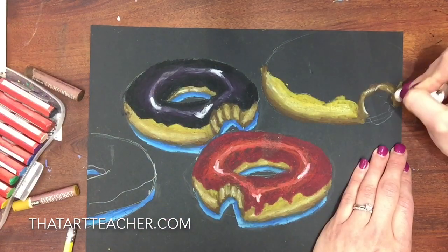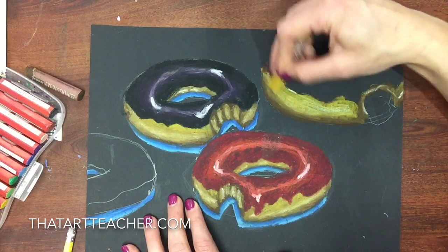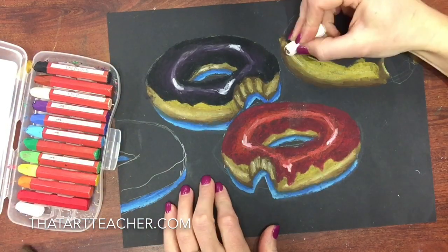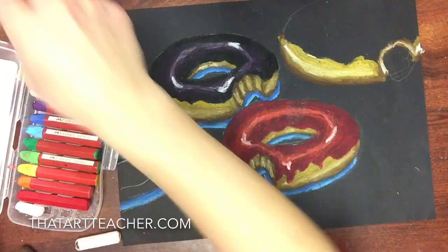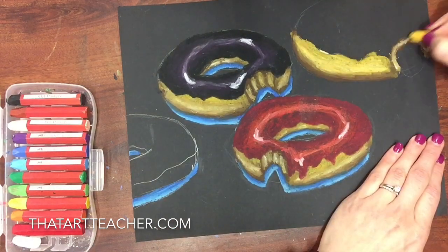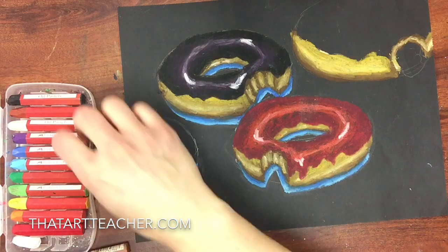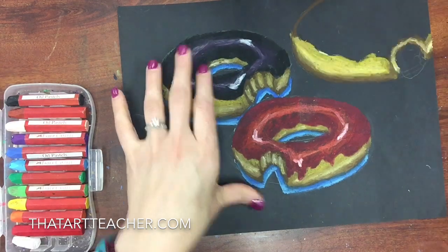With the white, don't go all the way down to the brown. Kind of fill in that satisfying line around the donut and then blend it with your yellow to give it that really beautiful color. White takes a couple layers. If you don't get it right the first time, go back and add it when your oil pastels are a little bit more dry. And going back and forth blending with your yellow and your white is the key to making sure your donut not only looks round, but it has that delicious dough color and it looks real, like you could actually eat it.